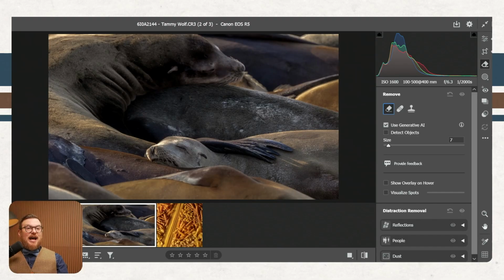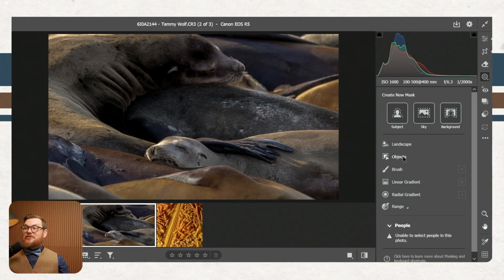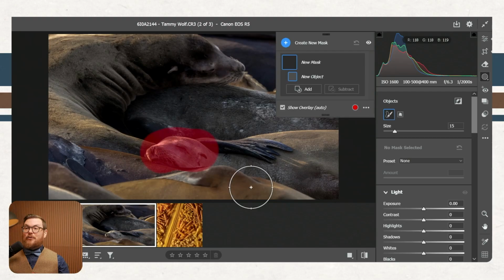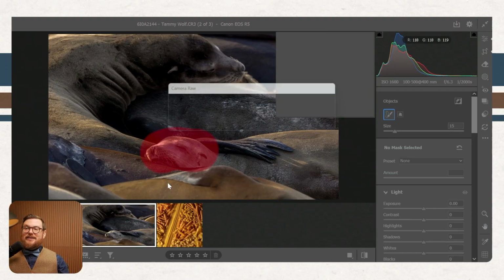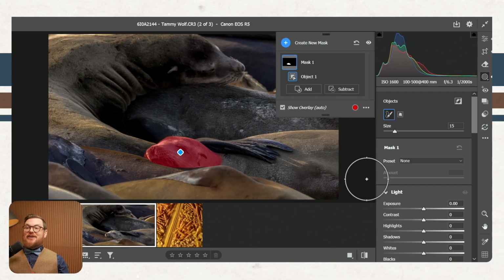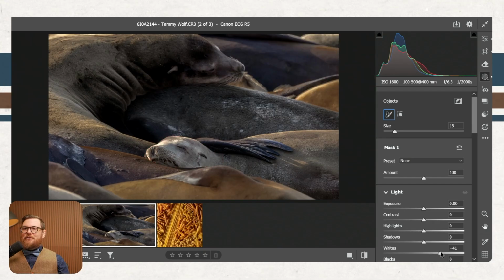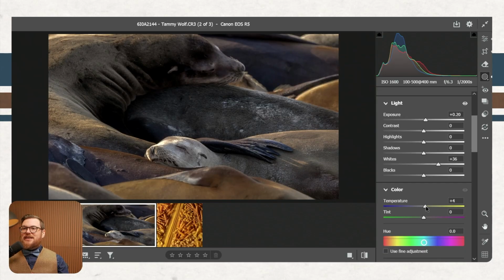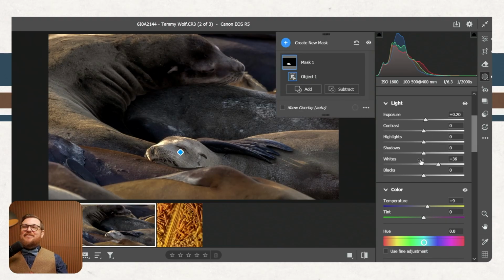I do see one person, Pat, in chat saying that likes the crop, but wish the main face was a little lighter. Super easy to do. We can just come over here to the adjustment brushes, and we can do something like object selection. I can just do a quick selection over here. It's going to think about it, and okay, look how quick that mask was on that face. Now I can say, you know what? Let's pull up those highlights where we want to be looking at. Maybe the exposure just a little bit. And maybe we warm it up just a hair. That way our eyes are really, really drawn to it. So kind of fun. Do we like the before or after on the face being lightened?